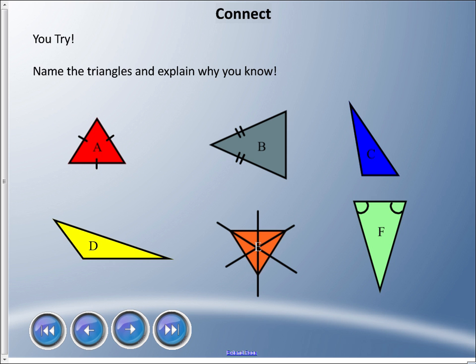Let's try something. I have six triangles here. I want you to classify them—what type of triangle are they—and be prepared to say how you know. The first one, A, has three equal sides. We can tell that by the hatch marks, so that must mean it's an equilateral triangle. B, I have only two hatch marks that are matching. The other one does not, so that is an isosceles. C, I don't really see anything going on. That's got to be a scalene.